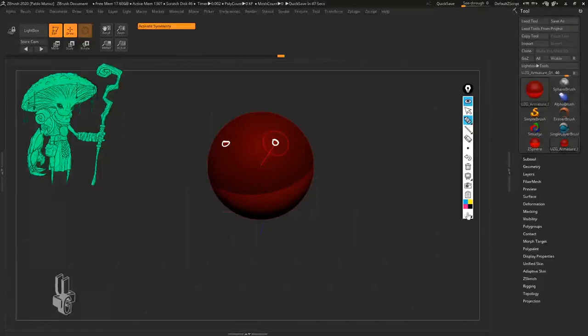But then you have this second cursor, which is actually the brush size. So with this, we know that we're going to start adding on this side of the ZSphere, right? And there's going to be also a third thing that you will realize. So the virtual line in the middle, that is allowing ZBrush to work in a symmetrical mode, you will see it represented with a green dot.